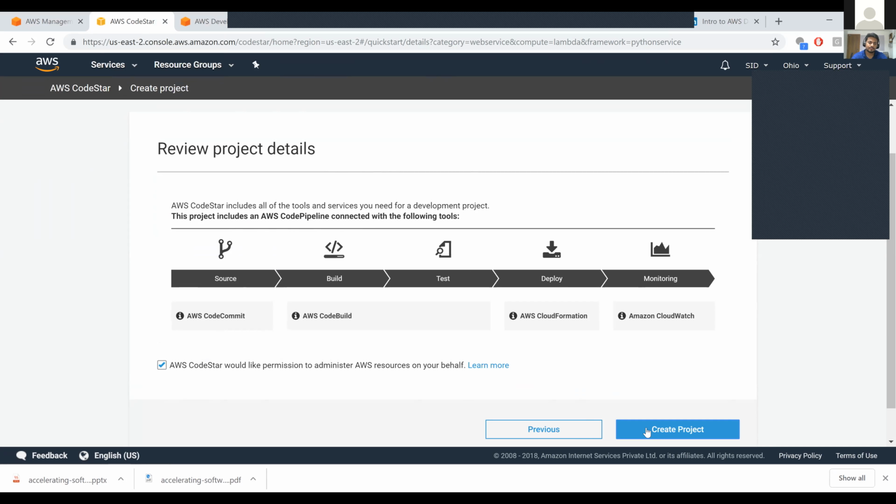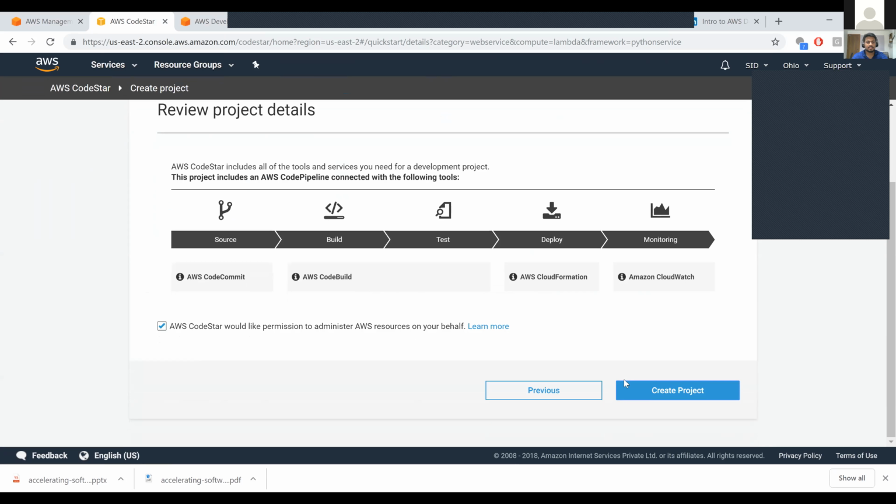CodeStar will ask for permissions to the AWS administrator resources on your behalf, so you don't have to ask for permissions or set up the resources used for your application. CodeStar will take care of all these things for you. Now I'm going to click on Create project.